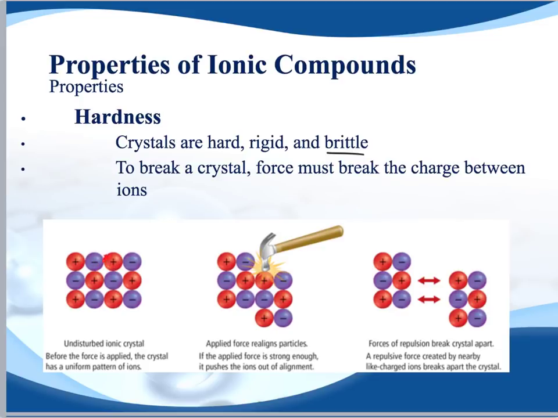Remember, opposite charges attract. So in a crystal lattice, you've got alternating positive and negative charges. Again, they're not always in a square formation. They are just here, so it makes the most sense. But if you hit that crystal, let's say, with something like a hammer, in order for it to actually break, what you have to do is unalign the crystal lattice. You have to get the like charges to be next to each other. And when you do that, it's going to repel. And so when you end up with two separate pieces here, it doesn't bend like a metal might do. It's brittle, so it snaps apart all at once.